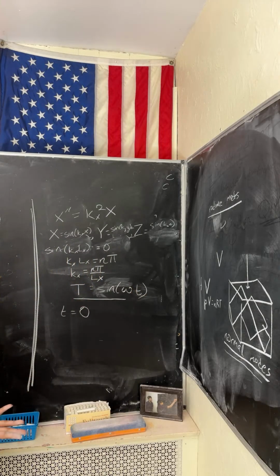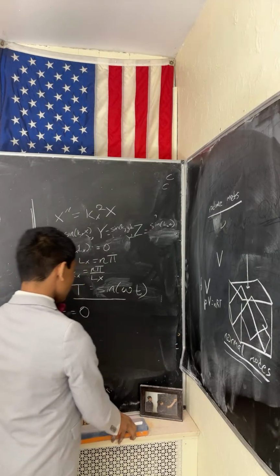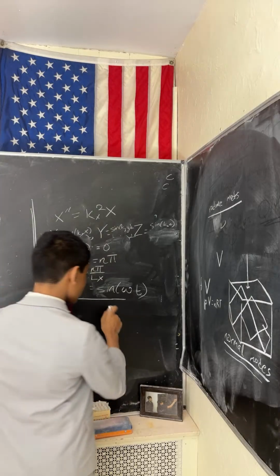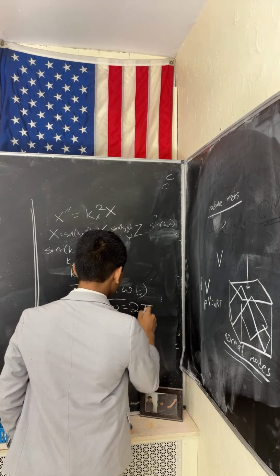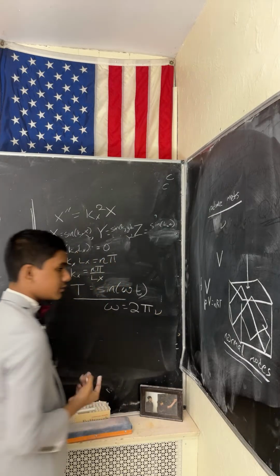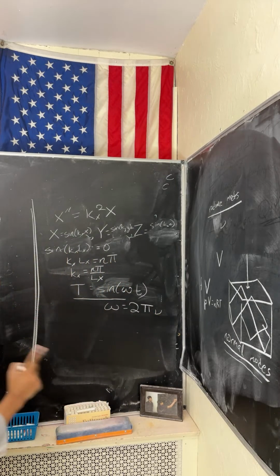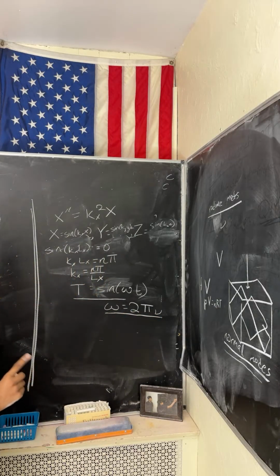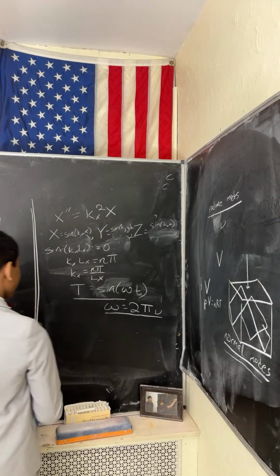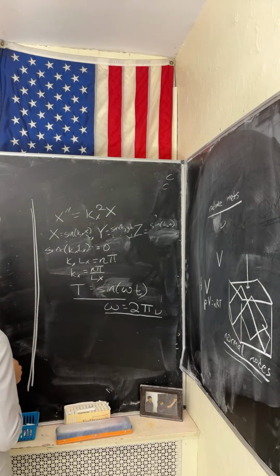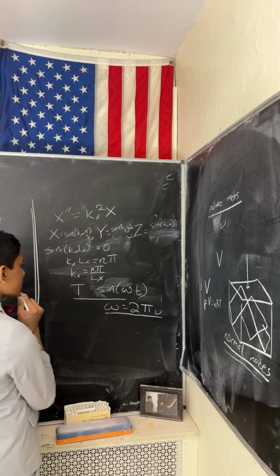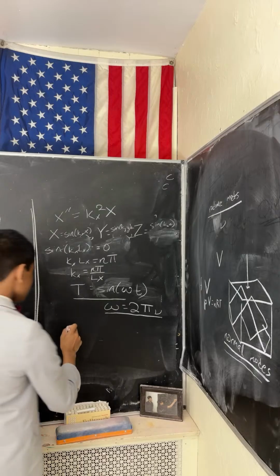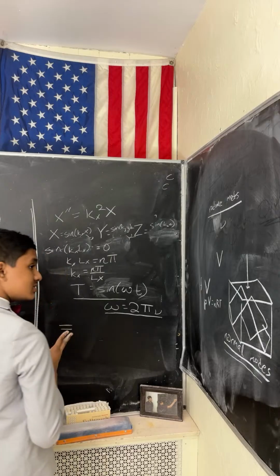Now, this time we don't have as many boundaries on this. But note that by definition, omega is just going to be 2 pi nu, where nu is the frequency. Now, here's where things are going to start getting a little bit rough. So we calculate the number of modes this way.